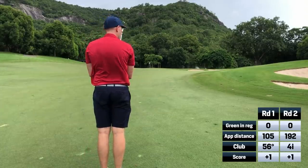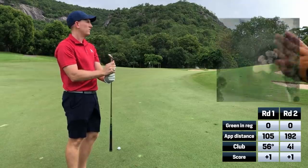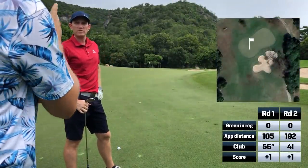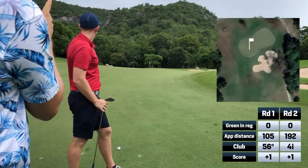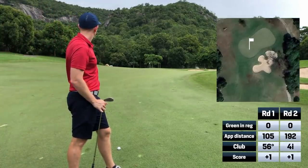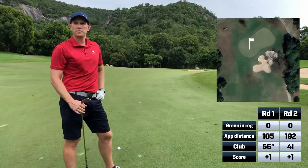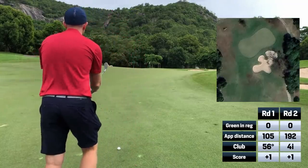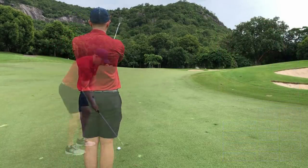Okay, can I just interrupt? Because this is our hole. That pin is on the extreme left of the green. There's nothing behind that pin. Right edge of the flat tree, the funny tree. Right edge of that tree, there's tons of green. Okay, I want you to hit it at the orange flowers on the right side of that tree. Hit those orange flowers.